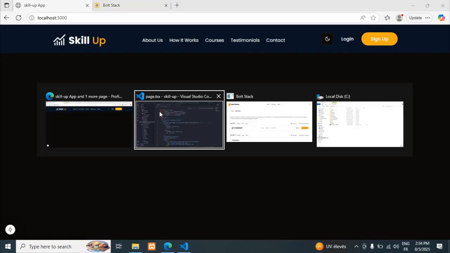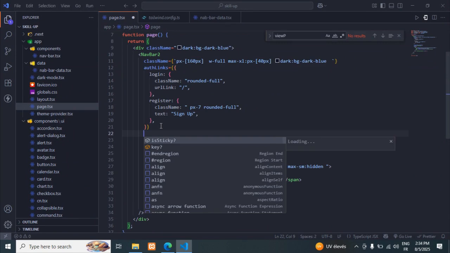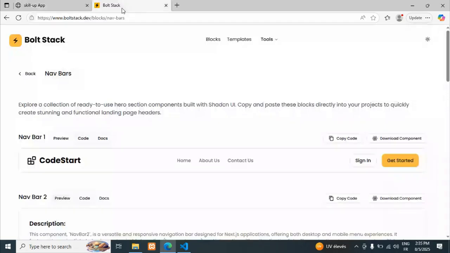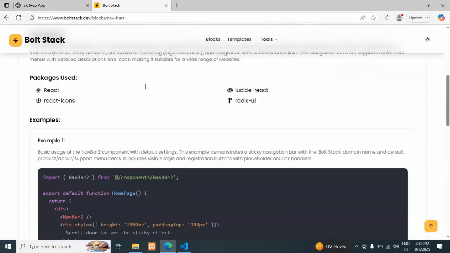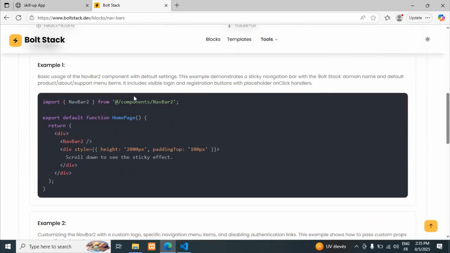And the last element that I want to update is the is sticky prompt. I want to make it false, because we're using the same navbar in my website, and when I go down, as you can see, by default the navbar is sticky.